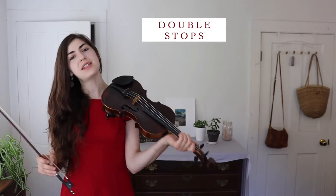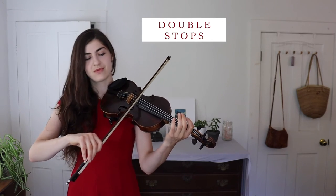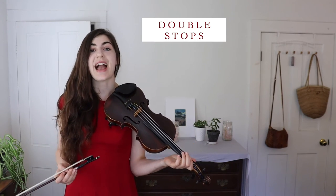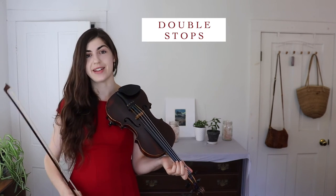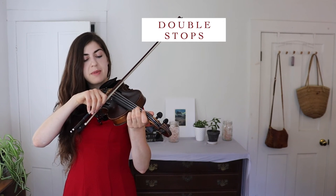The next thing we're gonna add is a double stop. So this goes into the part of the tune where it goes. Remember that? What you're gonna do is, for that open A, you're gonna play the open D as well. So double stops just mean playing two strings at once with your bow. Your bow is finding the plane that those two strings create and playing both of them at the same time.